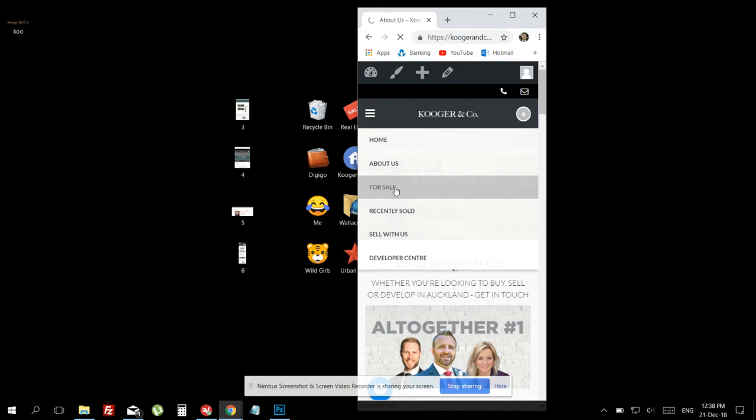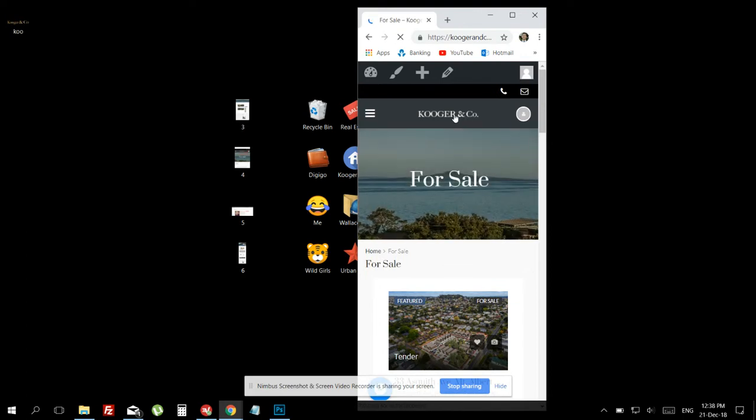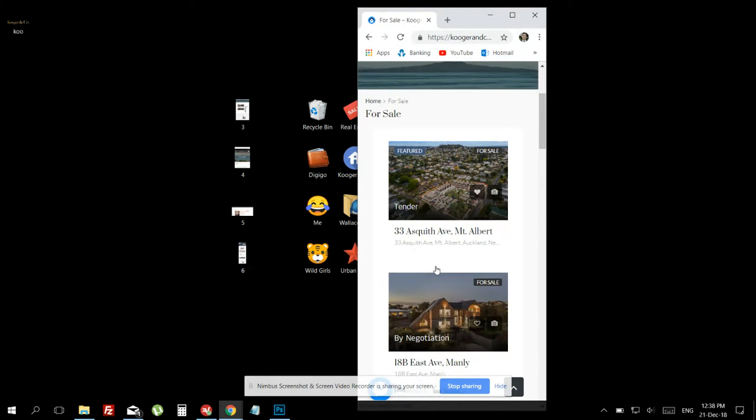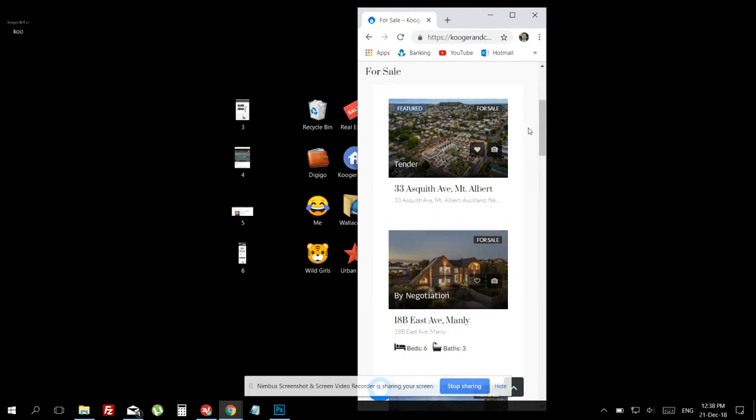Then we go for sale. Oh yeah, with the logo up here, I wonder if you want the golden one or if you want this one. I think this one kind of stands out more than the golden one would, but we can always change that. There's the for sale area. These labels, do you have any input as to what color you'd like for them? Because these can be changed as well. Just the for sale featured. I've tried yellows or reds, but they kind of clash with the blue gray of the rest of the site.